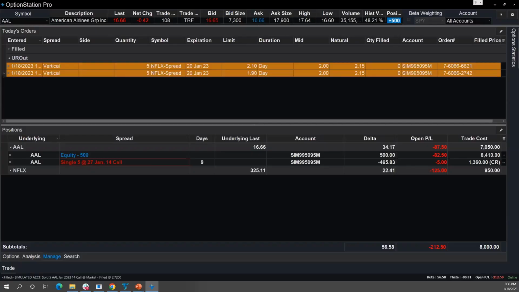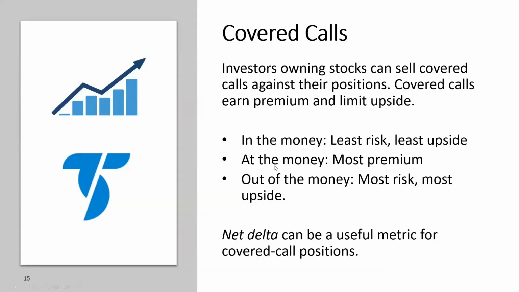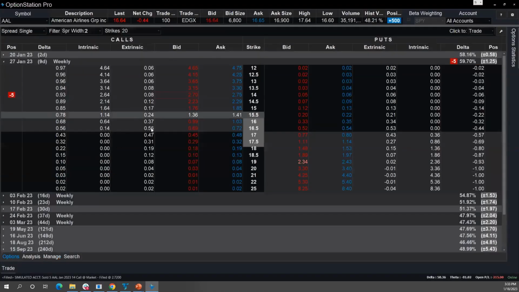To very quickly show also, if a person here thought the stock is just going to sit where it is, they could go to options, and this is the stock around $16. If you were to sell calls right around this level, and the stock closes right around where it is, the person would collect the time value, which is the extrinsic value, around 56 cents per share. Then the options just go worthless, you collect that money, you keep the stock, and you're essentially neutral.